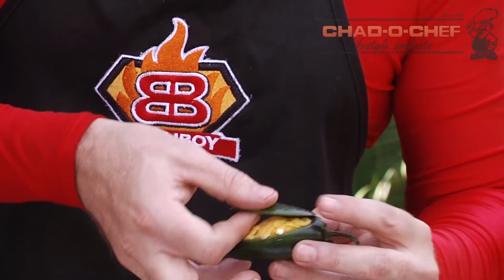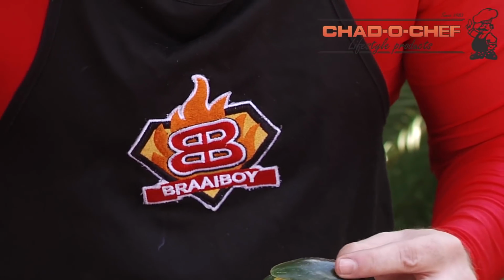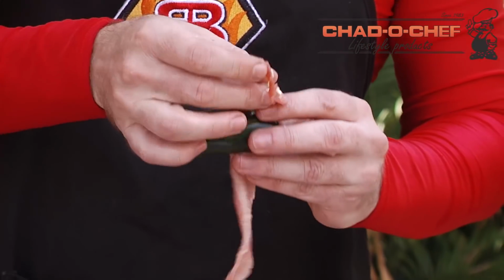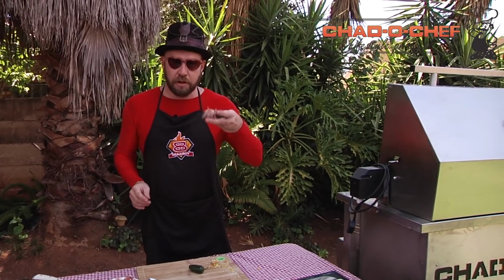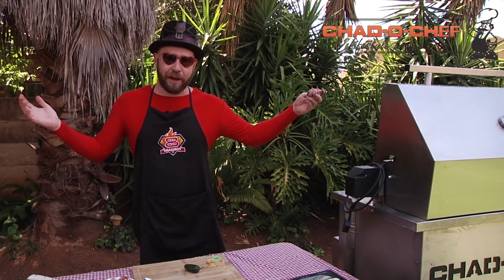And to finish her up, we're gonna wrap it in bacon. Put our plug back on, wrap it in some bacon. Toothpick to secure, and it's ready for the fire.